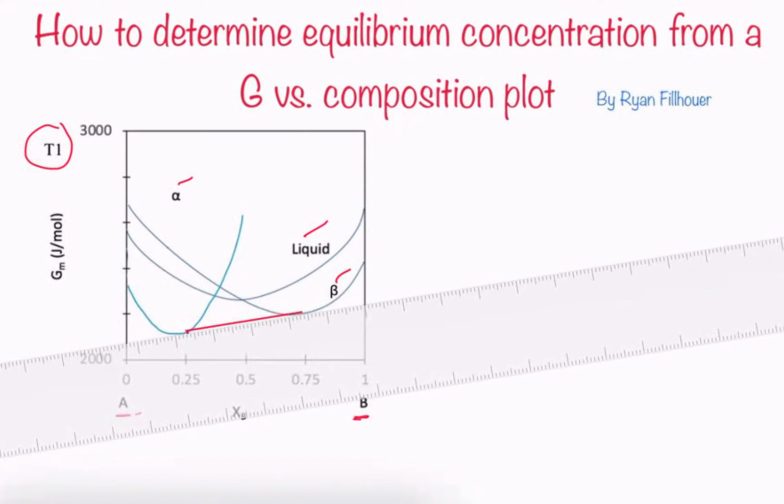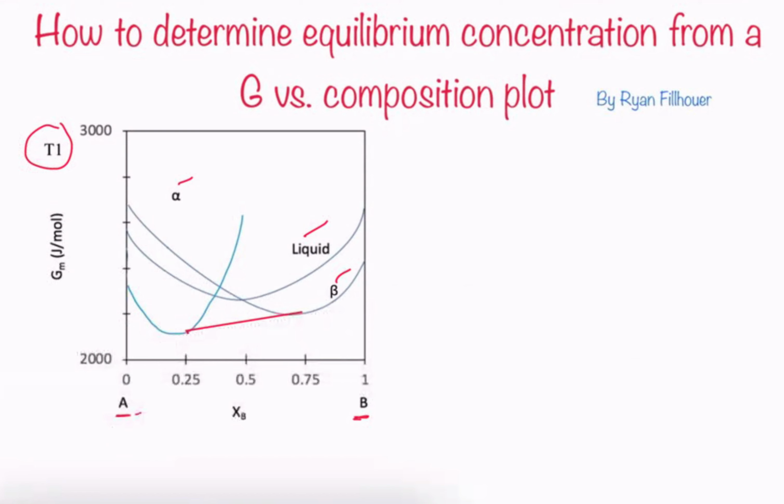And this is showing you a couple things. First thing it shows you is the stable phases that exist. So the first stable phase is the alpha phase along this line right here. The second stable phase is the beta phase, which is right here. And then in between the two is this area right here, which is a mixed phase of alpha plus beta.